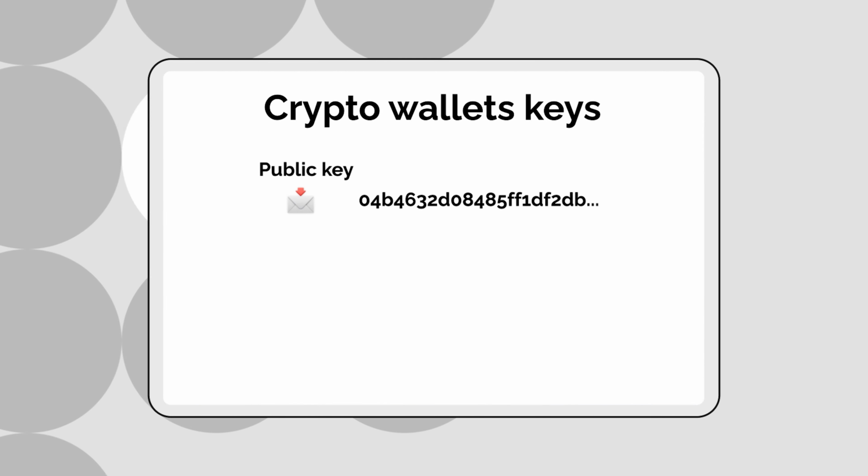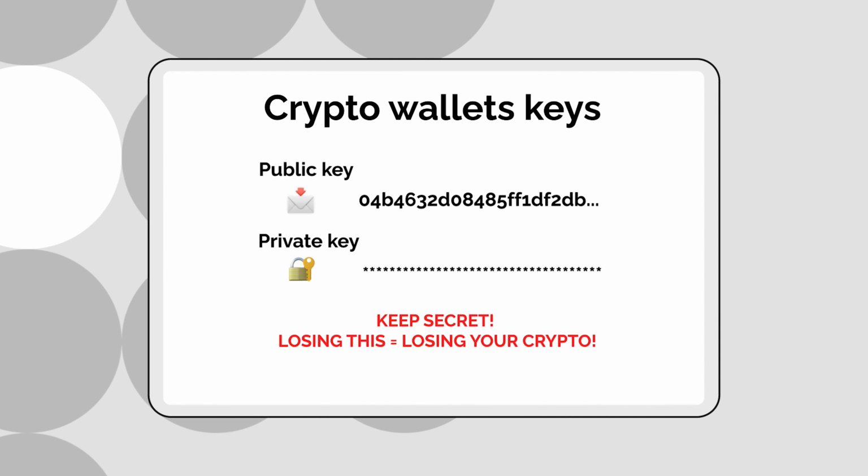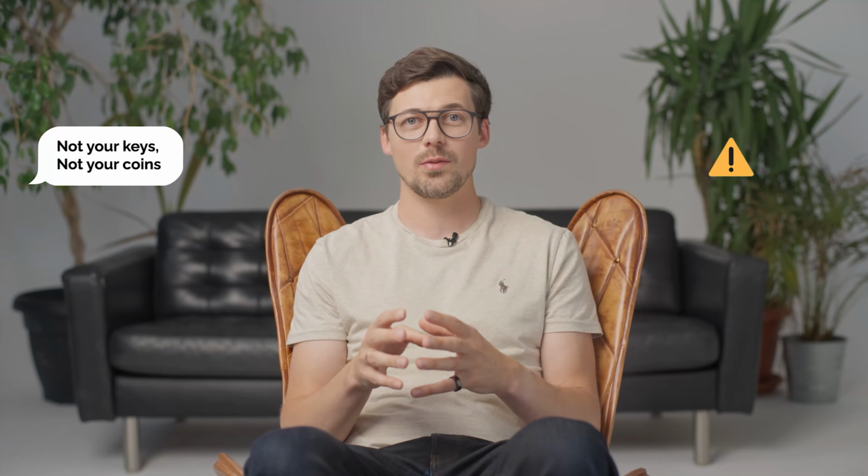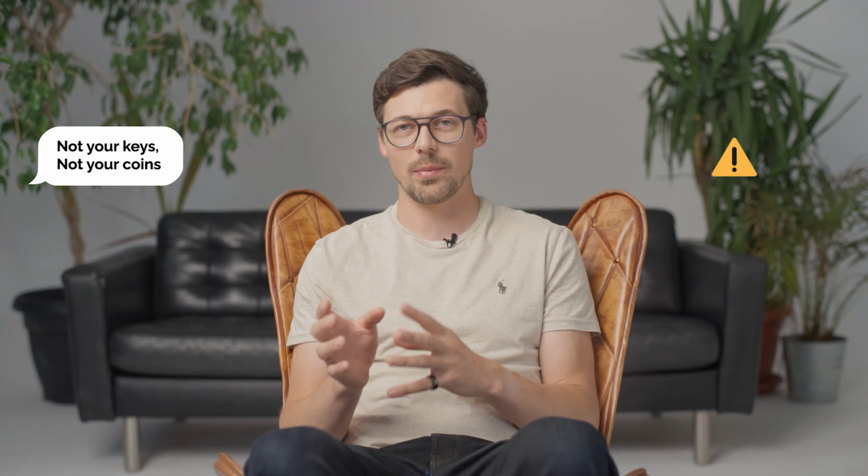Your public key is like your email address, which you can share freely to receive crypto. However, your private key should be kept secret. Anyone with access to a private key can sign transactions with it. They can control your funds. This is why "not your keys, not your coins" became an early motto of crypto.